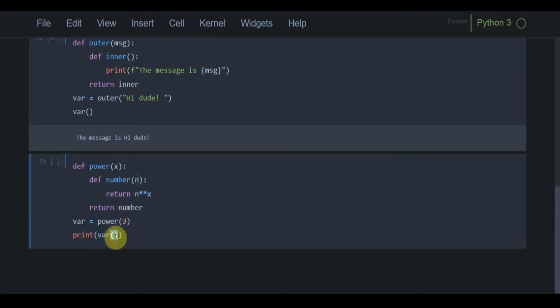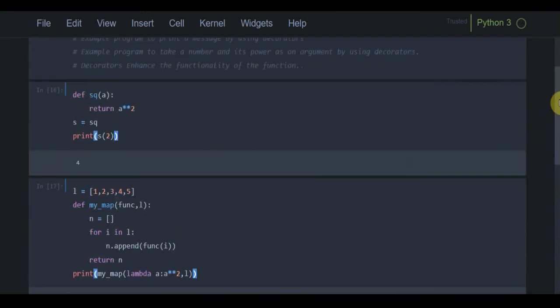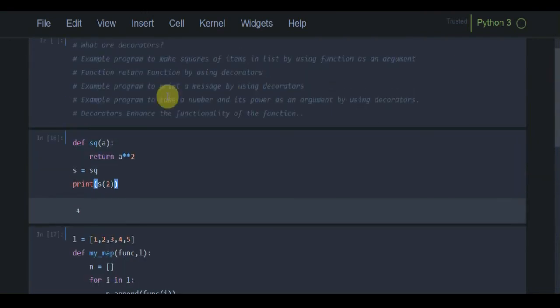So suppose the number is 2. So 2 to the power of 3, 8, should appear at the output. So if I run this program, you can see that yes, 8 is appearing at the output. So our task here is accomplished. Now we are proceeding further. So we have done this example to take a number and its power.